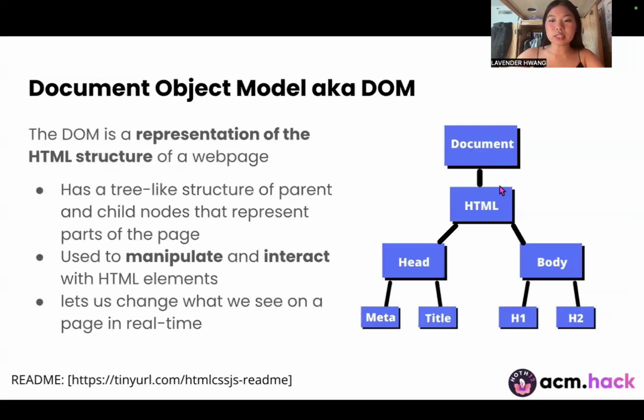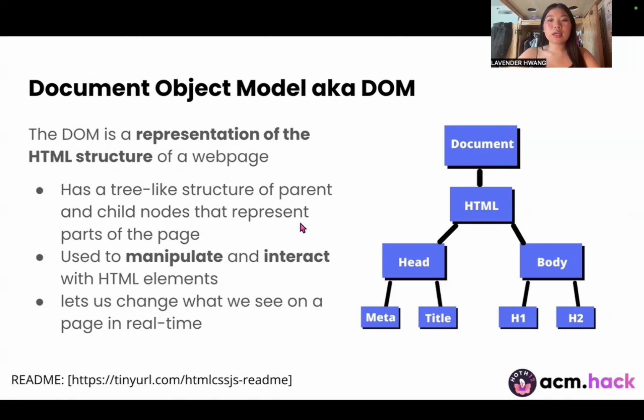So I included a little diagram here. We have your document here, right? And this is basically going to be a tree-like structure of how your web page is laid out. So in your HTML, you have head and body, and they're at the same level, so they're going to be next to each other. But then within your body, you have all these different things. And if you create more things, then it would create more branches. It's just a nested parent and child representation.